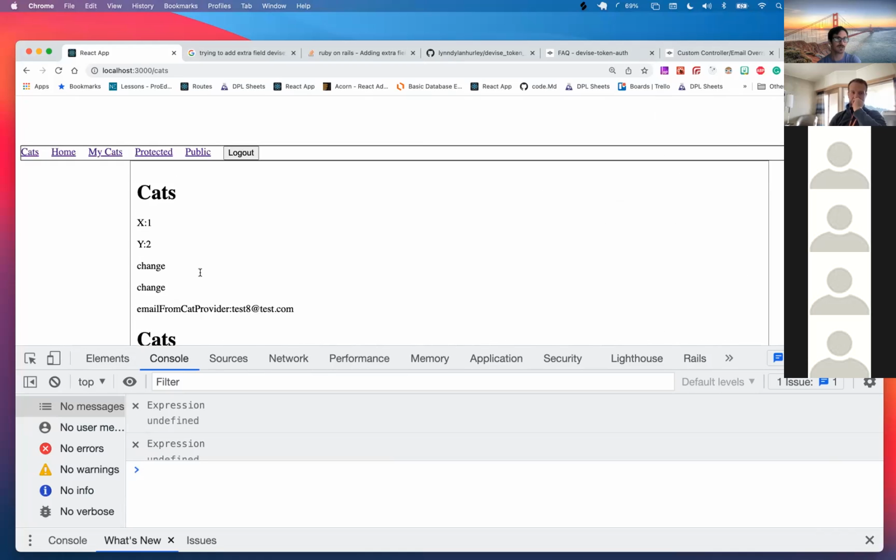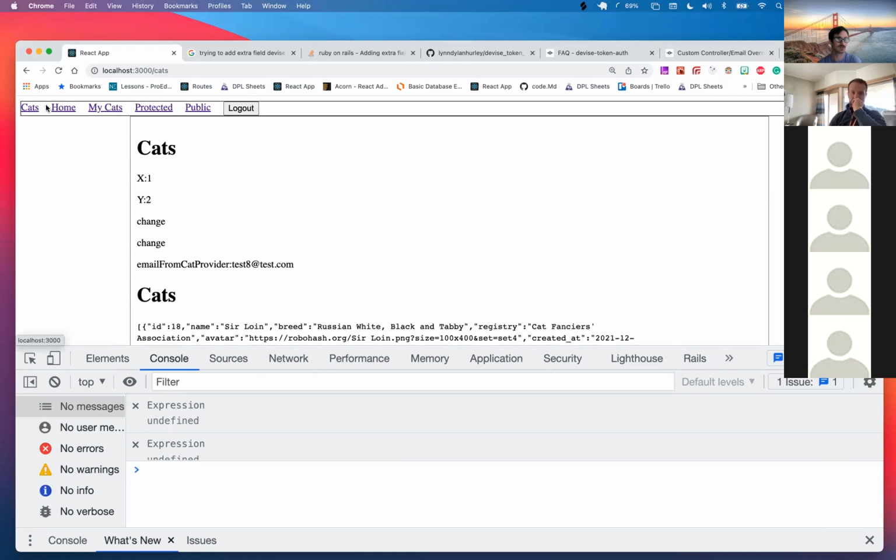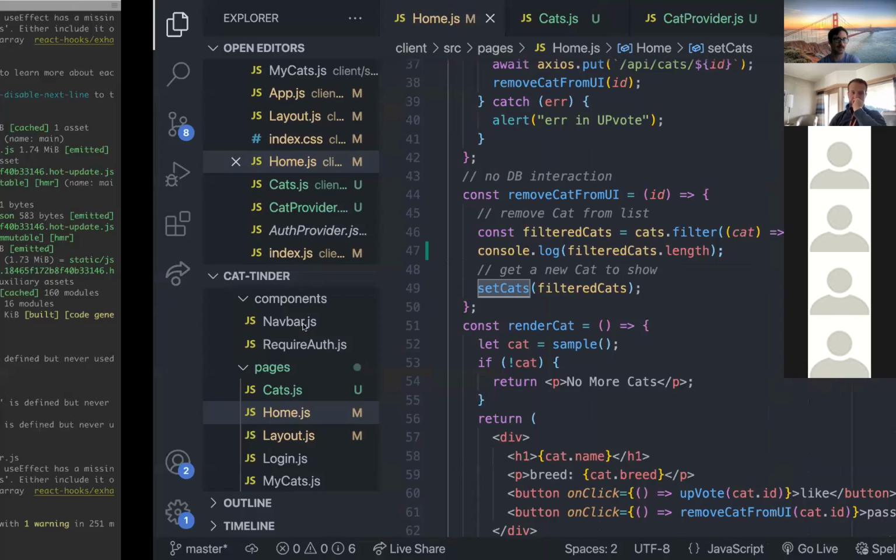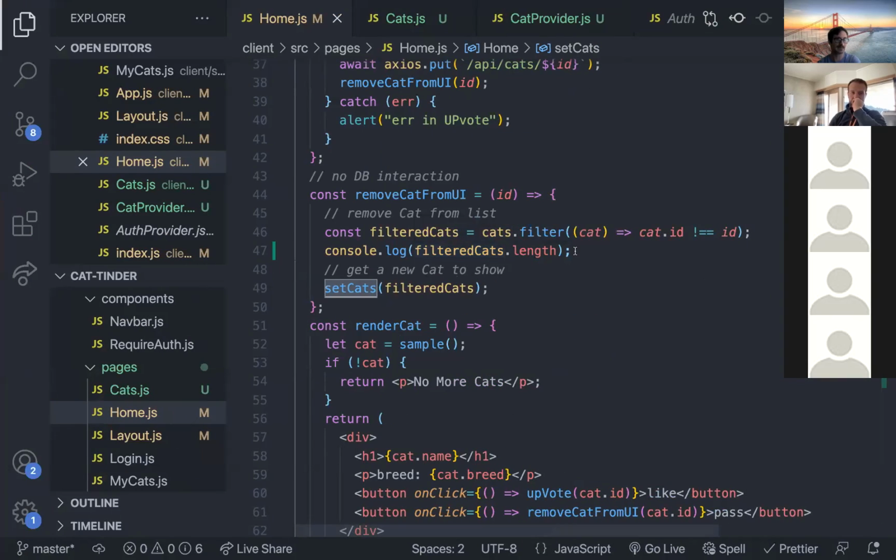So this person has one liked cat. I go to my home. I click like. That's logging 18. I'm expecting that to be 18 because I've removed one. So then I'm setting cats to that new filter cats array.